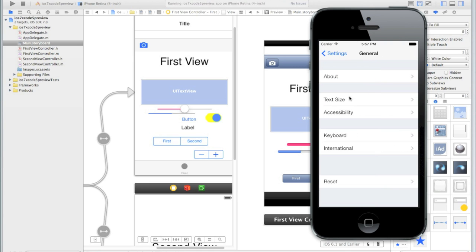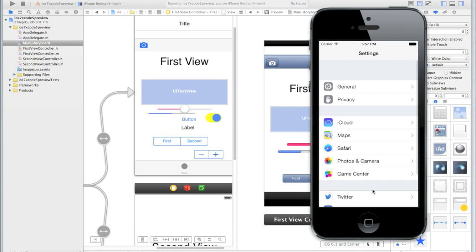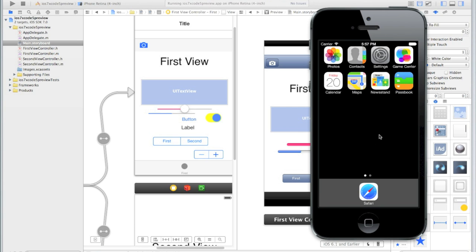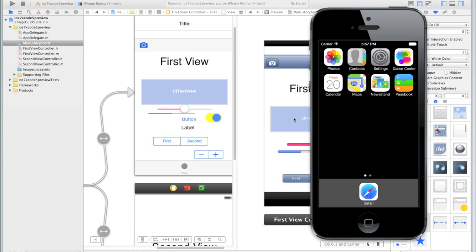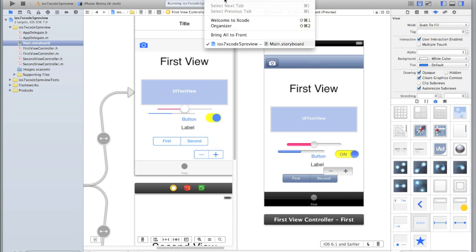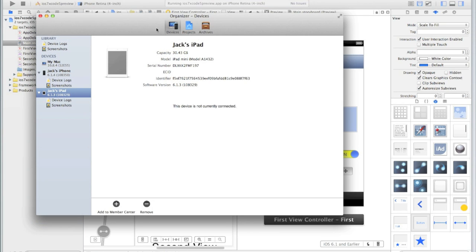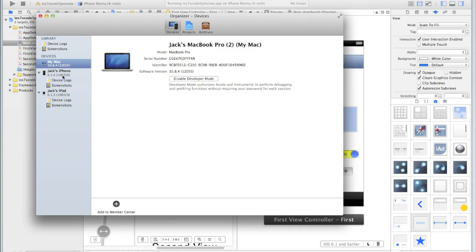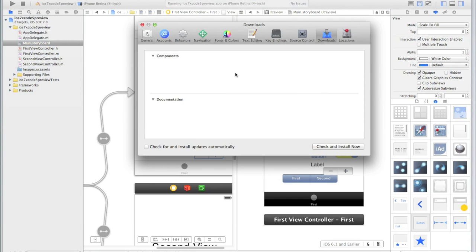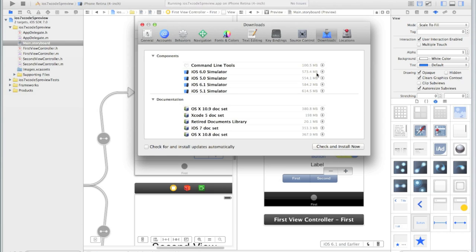So if for some reason you've decided to keep your devices as iOS 6 devices so that you can still test iOS 6 efficiently, then you can still test in the simulator iOS 7 compatibility, even the new keyboards and everything like that. The one thing you'll have to do though if you do want to test on iOS 6 is go Window, Organizer, and that's different as well because there used to be an Organizer button here in the top right corner of Xcode. Now you've got to go into Xcode Preferences, and then Downloads, and then download iOS 6 simulators and iOS 5 simulators, and you can also download other documentation and everything.